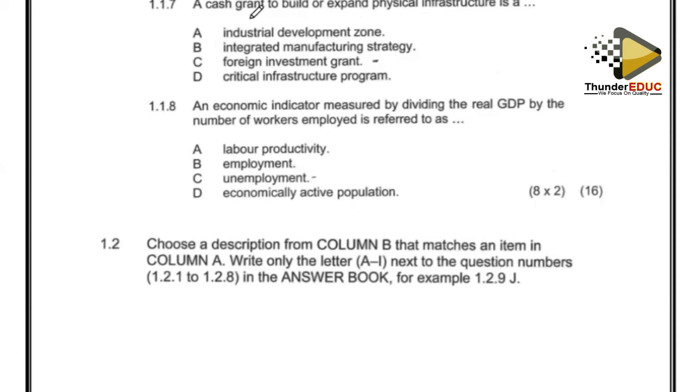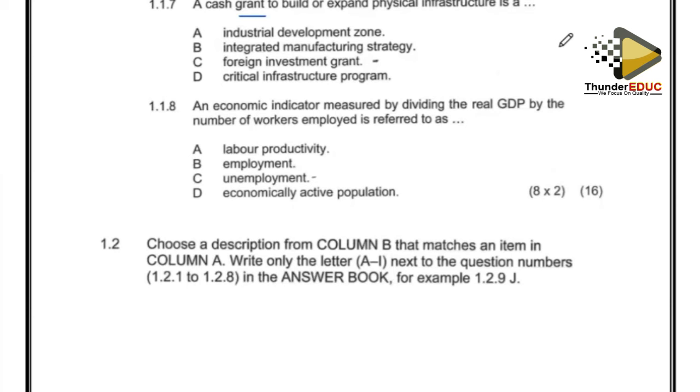Now, because of the word grant, this actually means that there wasn't any job that has been performed. Also, it shows that there wasn't any service that has been rendered. This was just the capital transfer. This was just the transfer of money without any work being done and without any service being rendered.